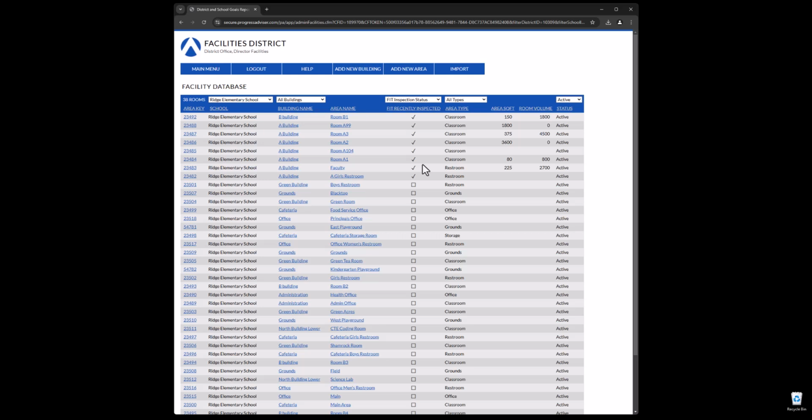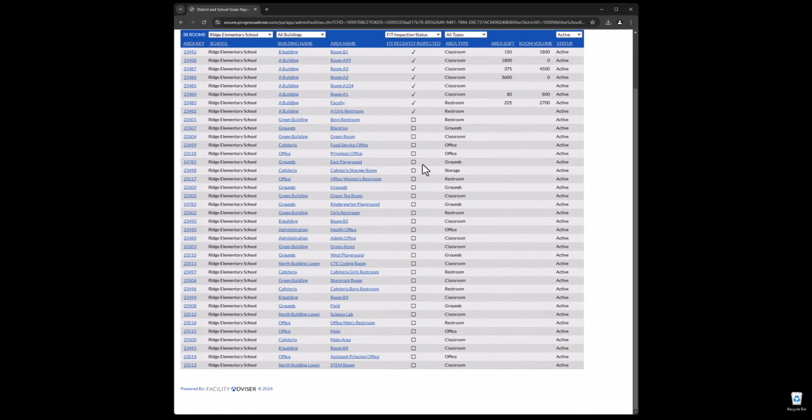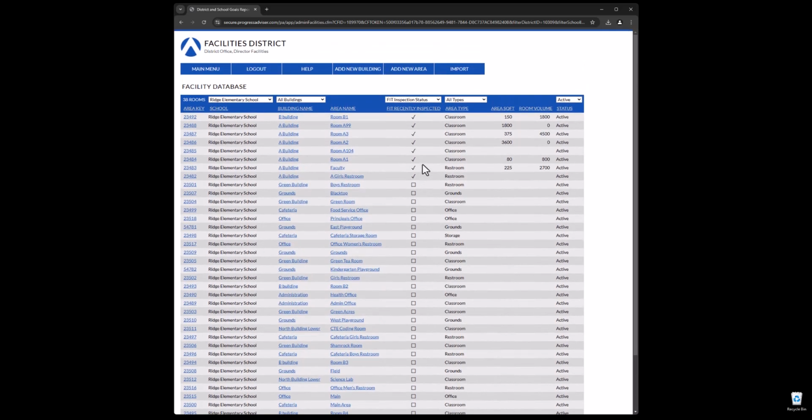Now what these check boxes mean is that a fit inspection has been completed for this room. As you're doing your fit inspections, you'll find this same checkbox in the room selection dropdown so that you can make sure you're not duplicating work. If you've got multiple workers at the same site on the same day, that checkbox will actually update in real time just to prevent people from doing the same rooms multiple times. We can see here that I have actually got a long way to go, but for the purpose of this demonstration, we'll go ahead and just proceed with the report.